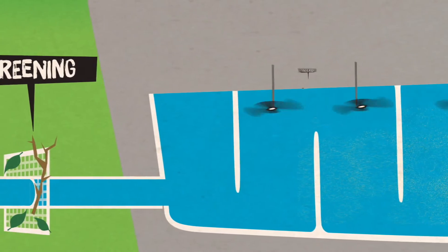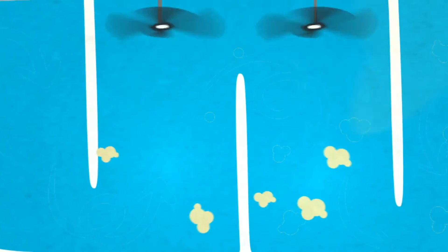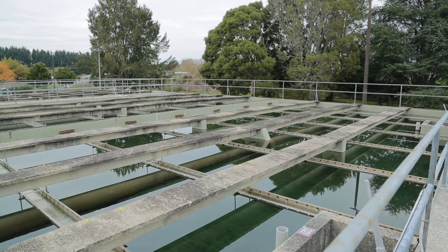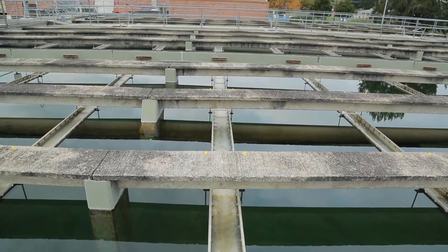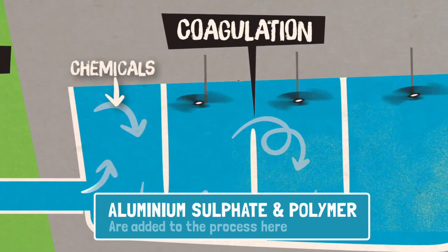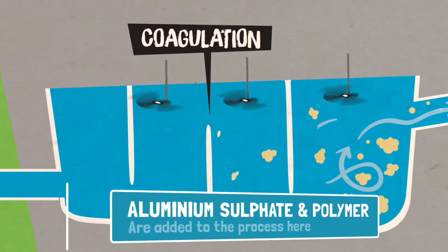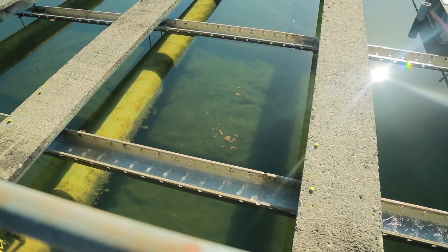The first part of the process is called sedimentation — that means letting all the tiny bits of dirt fall to the bottom. But some of them don't want to do that; they're too small and stay suspended in the water. So to help get them to settle out, we add two chemicals called aluminium sulphate and polymer. Aluminium works by breaking weak bonds that hold small bits of dirt in suspension. The polymer also helps small suspended bits to clump together to form bigger, heavier particles called flocculent, or flock.